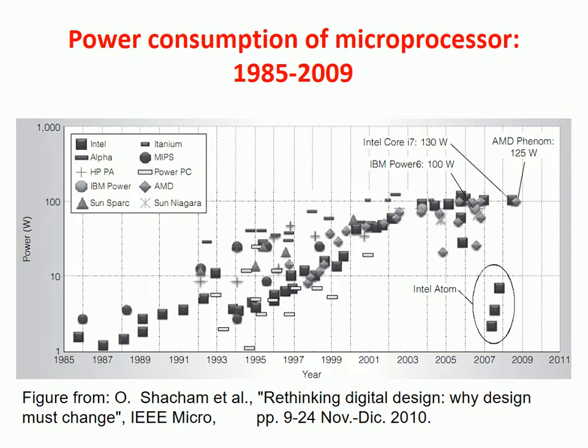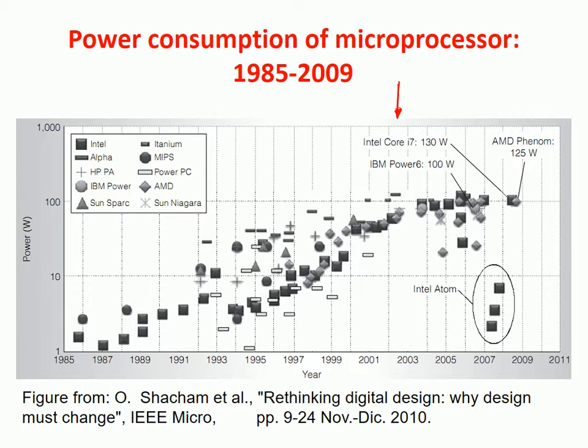Regarding the other part that I mentioned before, that after 2002 approximately there was a slight decrease in the frequency of operation, and in order to stop the increase of power consumption, this is shown here. This is a plot of the typical power consumption of high performance microprocessors from the 80s until 2008. Okay, I think you can see clearly the change in trend.